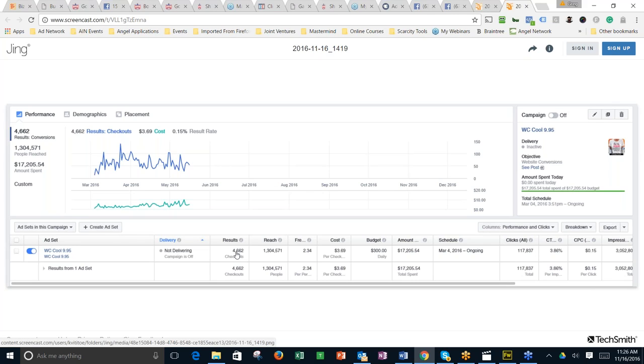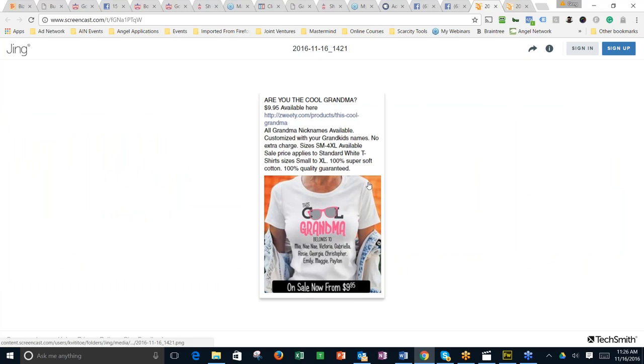Very cool. So what you have to do is, you got to have that call to action, the link. You pre-qualify them with your offer, whether it's the low price white or whatever, and you get it out there. And you don't have to have a complex image. The image is pretty basic.